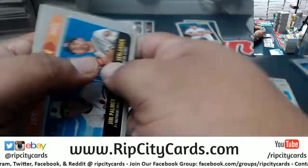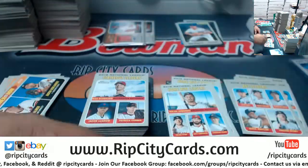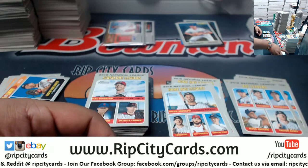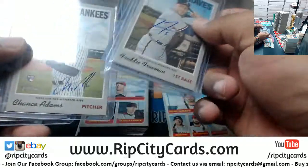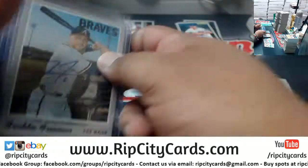Blazers Celtics game. Dude, the Celtics stunk up the joint last night. I mean, they did play a good team. They played the Raptors, but man, they did not have a good showing.